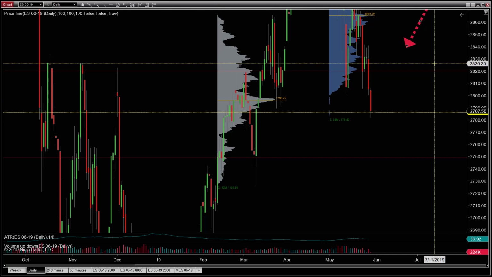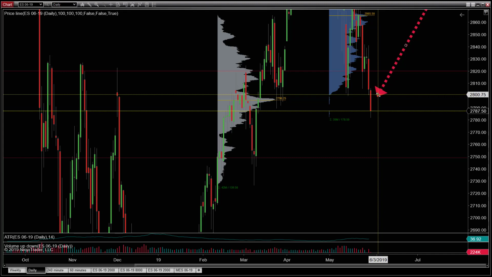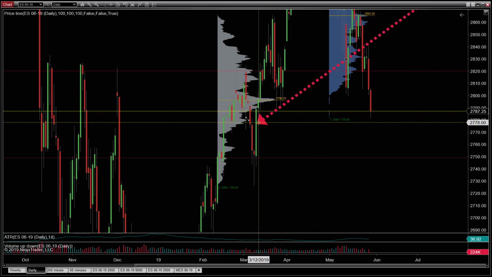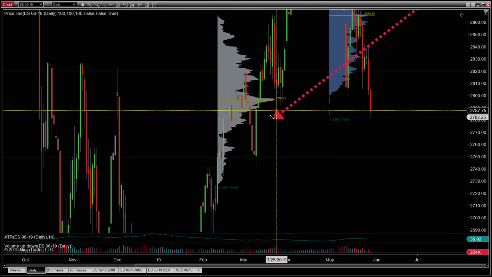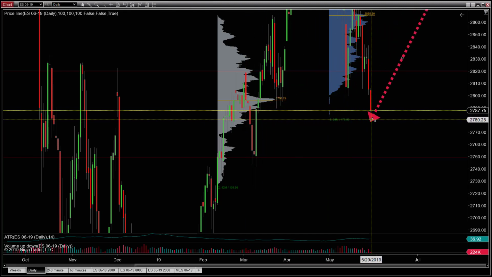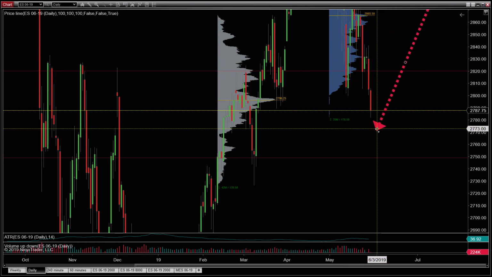Looking at the daily chart here, so we've broken down outside of this range. If we were to kind of try and envision something, we've kind of come down and tested the top of this pivot right here on this candle. In previous videos I've talked about opposing pivots, opposing candle wicks, whatever you want to call them, and this could potentially be one right here, because we came right down into it, touched it, it's the top of this volume node, and bouncing.